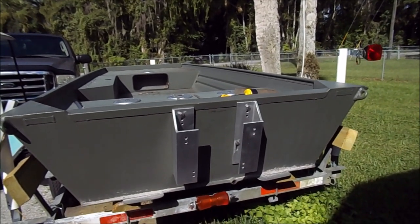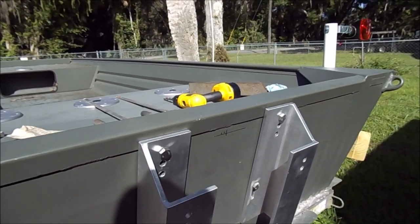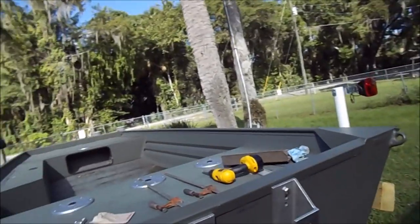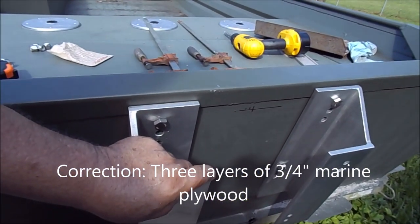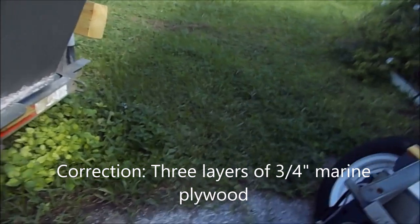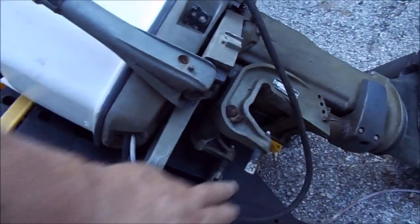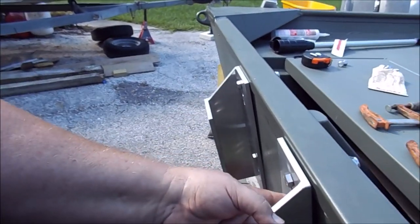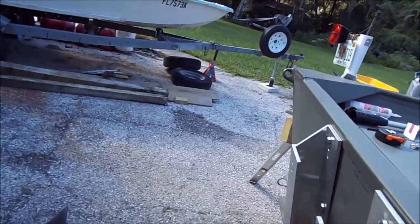It's working, but I may or may not have to do something else to it. I'm going to mock this up and not set the silicone or anything yet. I'm going to cut some marine plywood - since this is a clamp-on, not a bolt-on motor, I'm going to put two layers of three-quarter inch plywood here and screw it down. What I'm worried about is the distance between here and here, and whether this is going to clear. If not I may have to raise it up to the last hole.